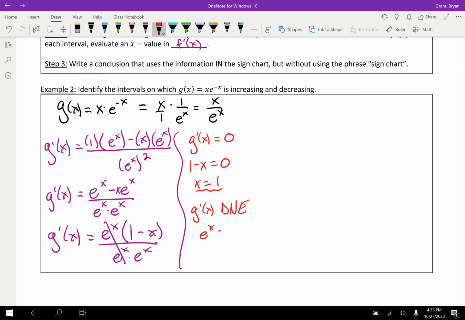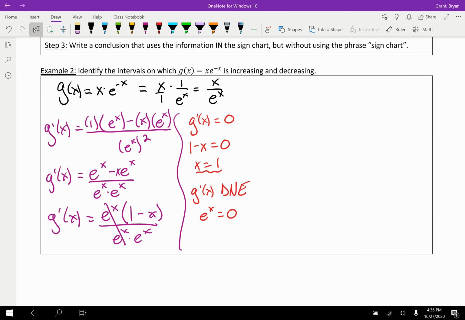But if you set e to the x equal to 0, I think you're going to have a tough time solving this. You should think exponents first. Is there any exponent you can think of that if you replace it with a number, the answer becomes 0? Because if you choose 0 up here, the answer is 1. If you choose 1, the answer is e. If you choose negatives, the answer is just a fraction. And so I think you'll find, or maybe remember, that there's no value that makes this equal to 0. However, if you wanted to go about it a different way, you could undo e to the x by introducing a natural log. And that gives us an x equals, oh wait, you can't do any log of 0, so we just get does not exist, which tells us that there's no value that makes our derivative undefined.